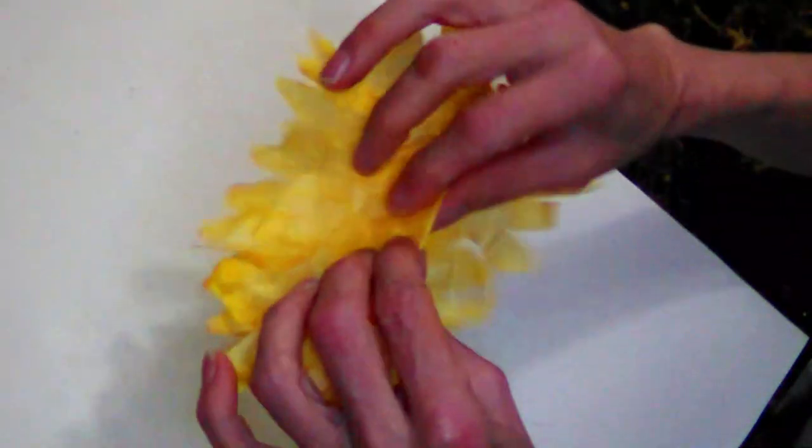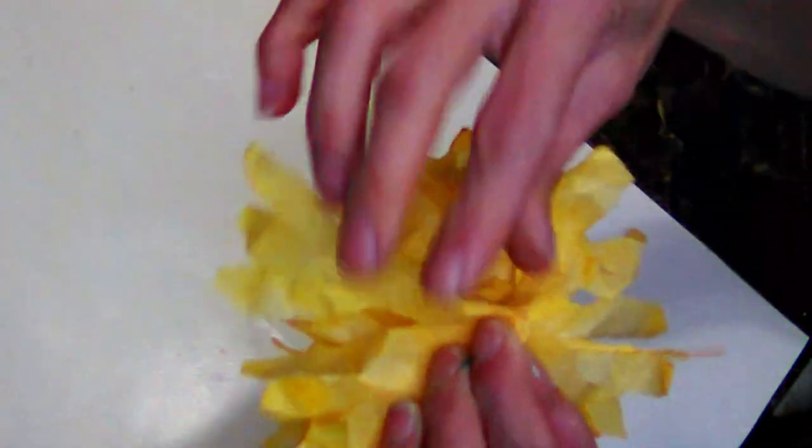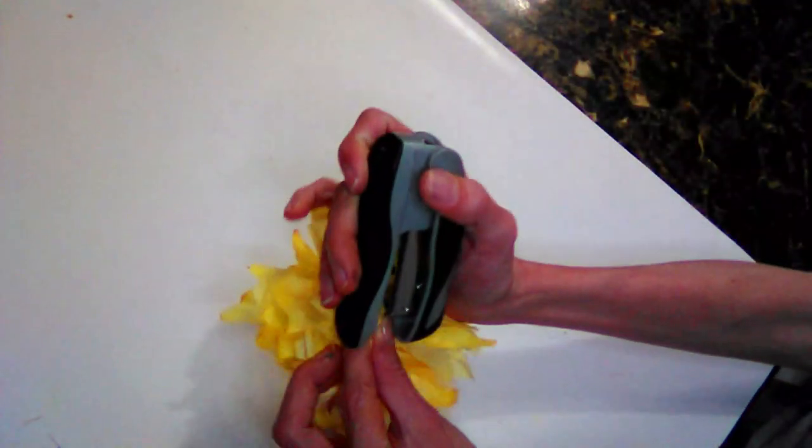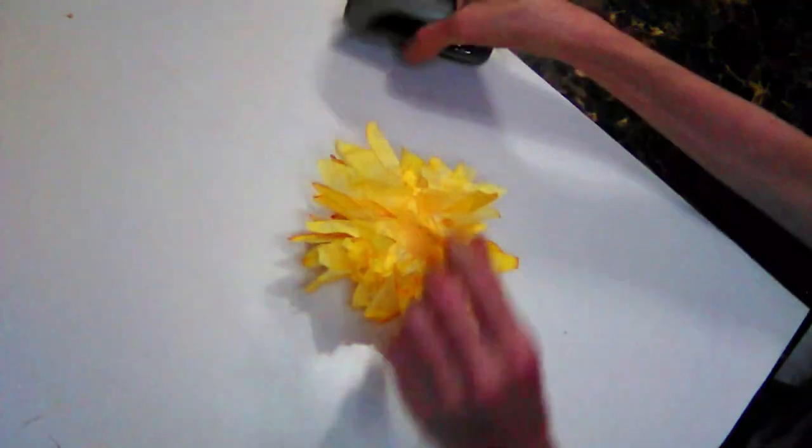And now that these are all stacked, I'm just going to pull them together in the middle again, just like I did the rest of them, and kind of pleat them at the bottom to hold it together. You can either twist it, glue it, or staple it. Isn't that just beautiful?